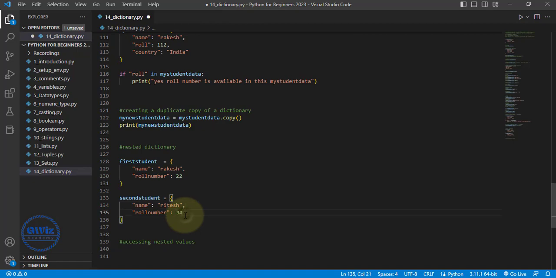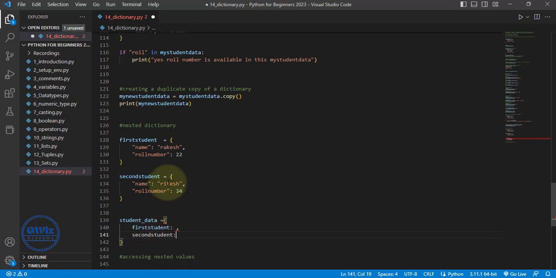For that, let's say I have one more dictionary called student_data. This is a dictionary, and let's say student one, the first student, colon, comma, and then the second student, colon.